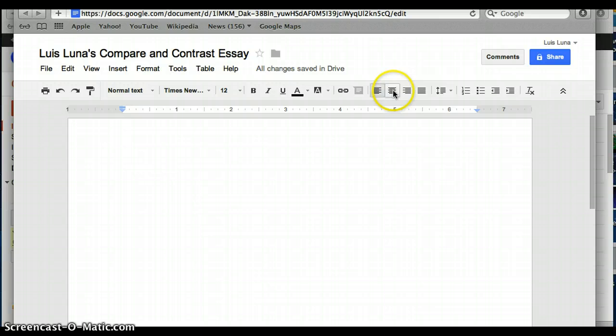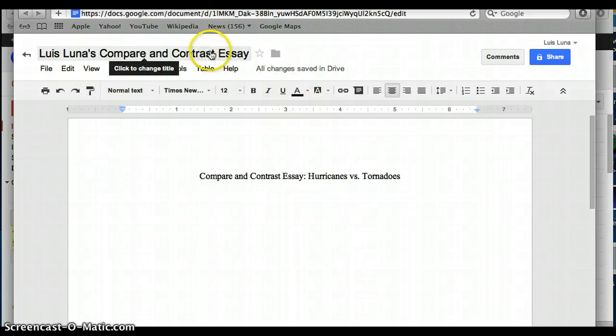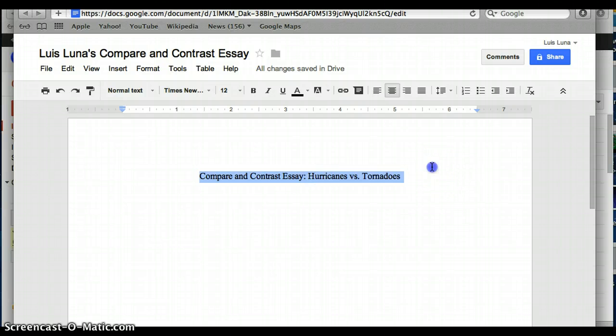Now to put a heading, use this button right here, that's in the middle of the paper. You can just write compare and contrast essay. And the topic is hurricanes versus tornadoes. Now everybody should have the same title. This title here is a little different, so I know of course who each paper is coming from, but this title here can be the same. Once you're done, you can push enter, and remember, if this video is going too fast, do it side by side or rewind the video.